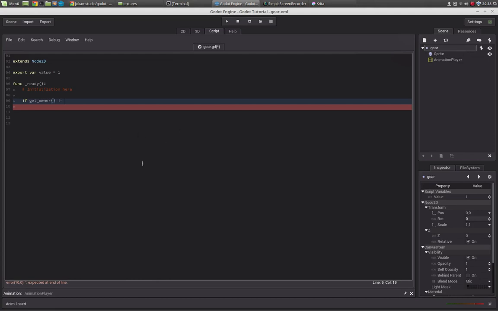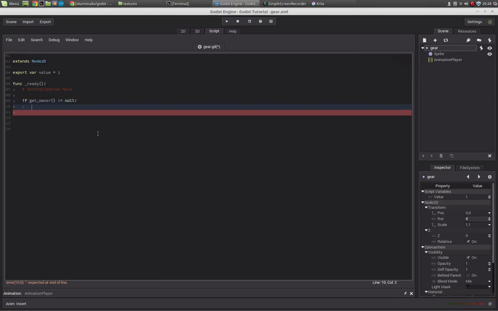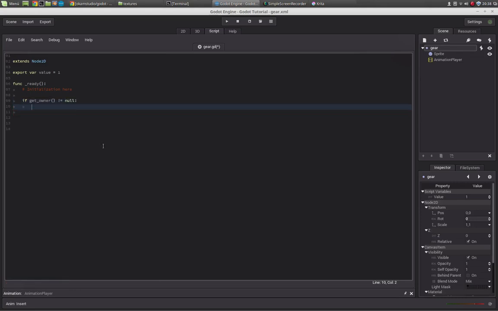So if it is unequal null, it will set our variable, which is get_owner().gears_total plus equals value.